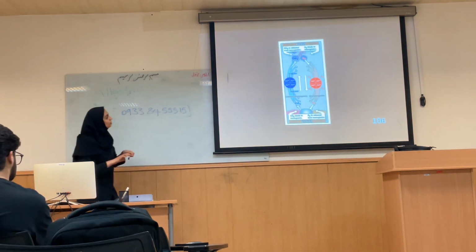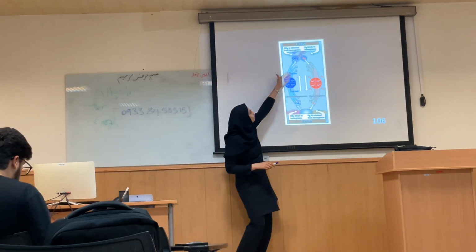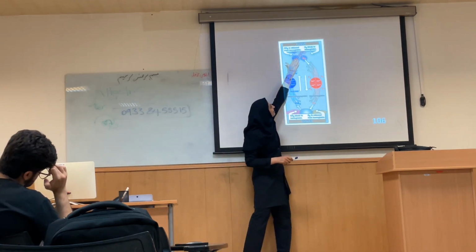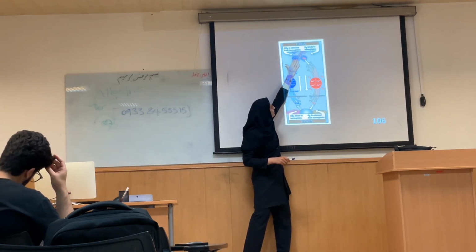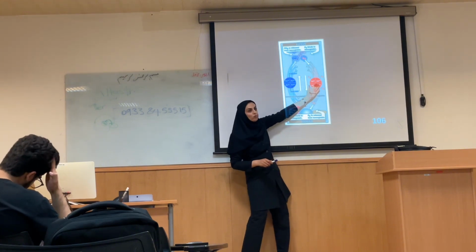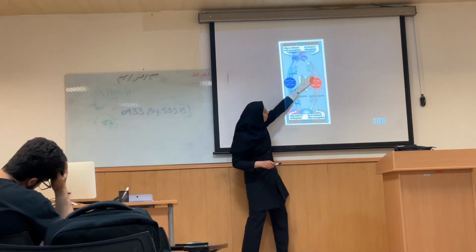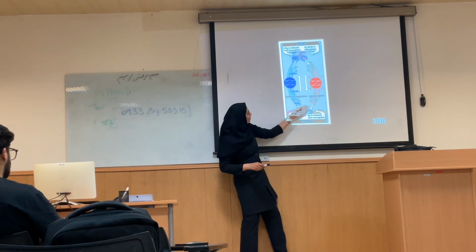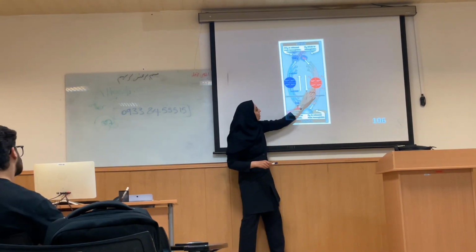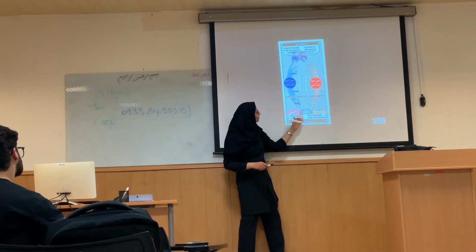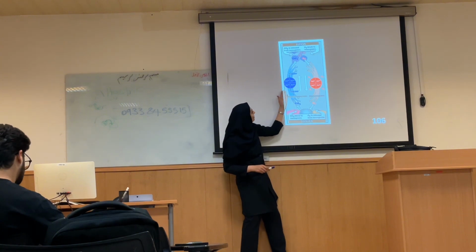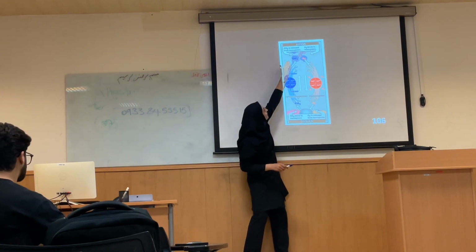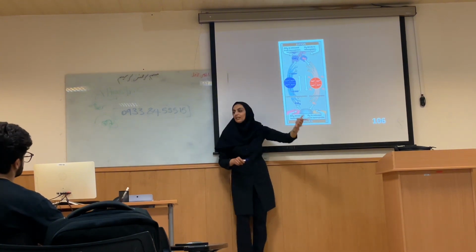In another situation, I just want to tell you that in the lung, where the pressure of oxygen is high, we have oxyhemoglobin. And oxyhemoglobin in R form comes to the tissues and releases the oxygen to the tissues, and after that gets CO2 and goes to the lung to exhale it.